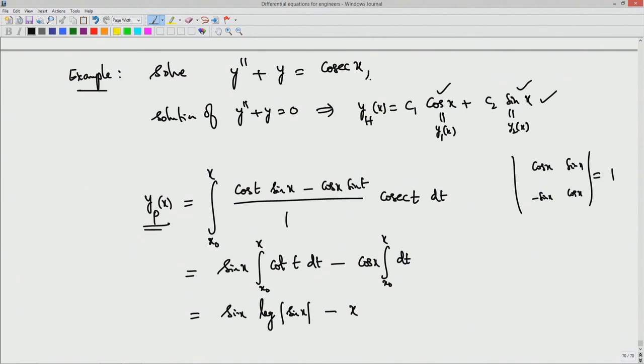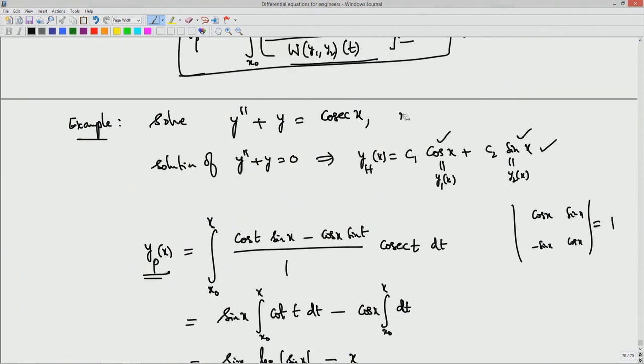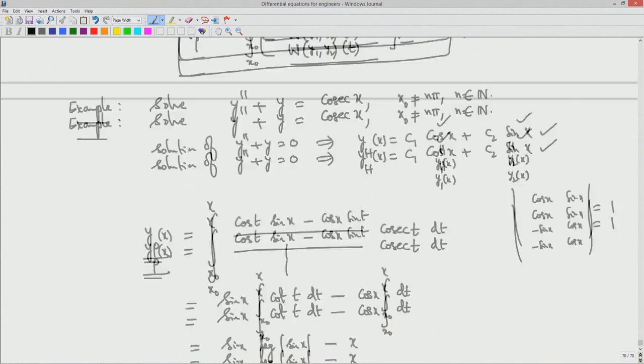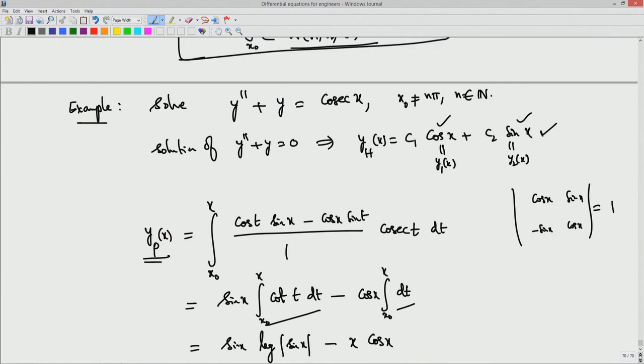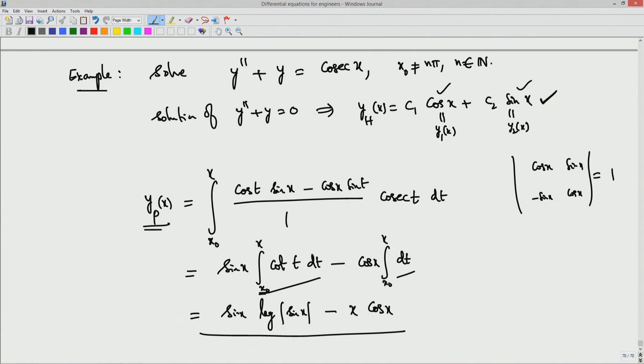So, what is the domain? Once I choose, x naught should be in my domain. So, this x naught should not be such a way that sin x is 0, so should not be equal to n pi, n is from the natural numbers. So, you can choose anything anyway that is not contributing, because that constant I do not want to take in this integration. Constant you will get log sin x naught, okay. Log sin x naught into sin x is some constant, okay, that also I already know, whose solution I already know from the homogeneous equation. Ignore the contribution from the lower limit, because that only gives you some constant times solution of the homogeneous.